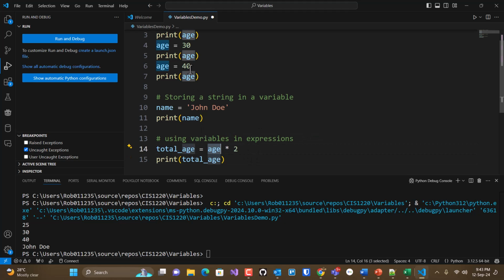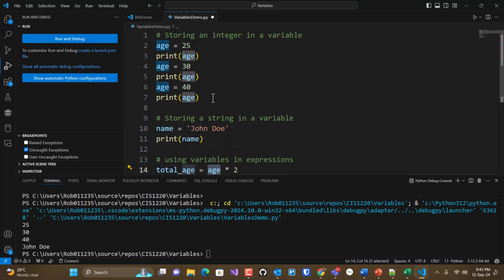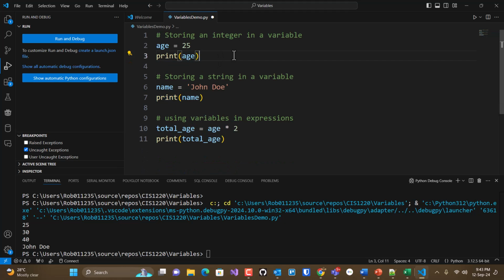We're taking this value, whatever it is, and we're multiplying it by 2. So I'll take some of this out so we don't have so much of it. Yes, we learned how to do math expressions before. Here we're just doing multiplication. We can take those results and store it in a variable.